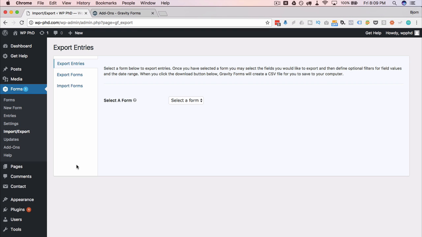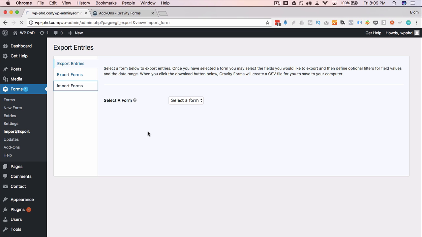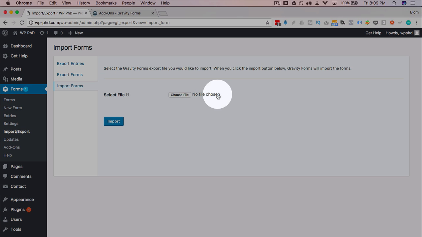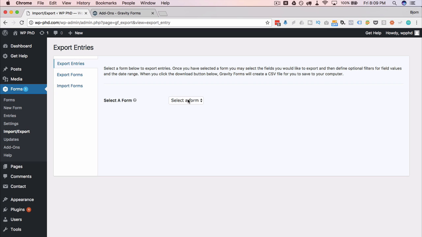So if you've created a form before, or say you're doing this for a client, for example, you could create a form on a development site and just have, maybe you have 50 different forms laid out for different purposes. You can just export them. And then when you have a client that wants a certain type of form, you come in here and you just go to import, and then you can easily import the form. And of course, for export on that tab, you just pick a form. Currently we don't have any, but if there's a form in here, you just export it, then you can import it, which is a huge time saver.